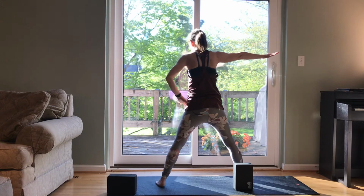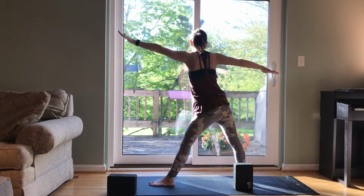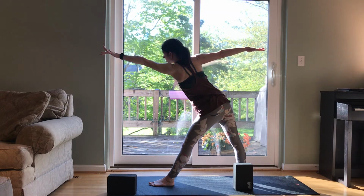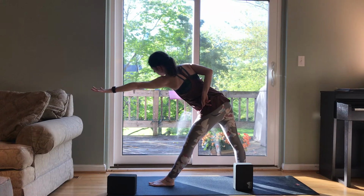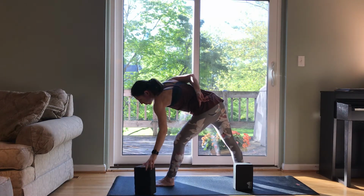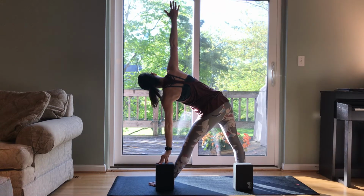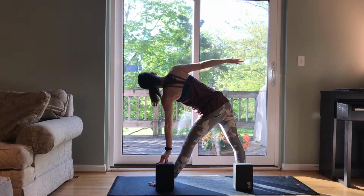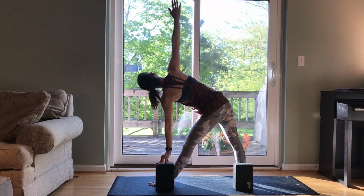Pivot your right foot in and your left leg to the front of your mat. Bump your right hip, reach, reach, reach as far forward as you can, hugging this left hip in, and then hinge. So maybe you're using a prop or not. Maybe your arm is stretching up your right arm, or you're keeping it down on your hip. Lengthen that whole spine.